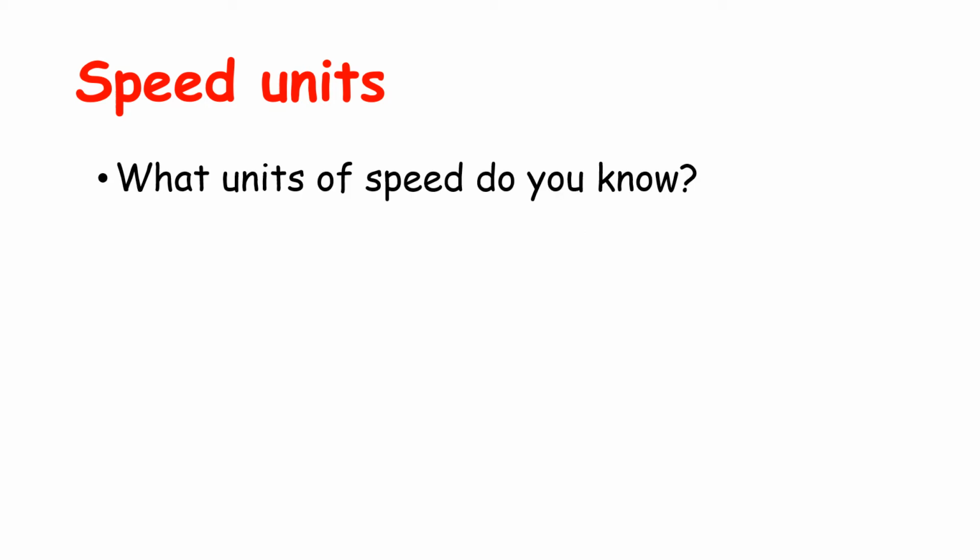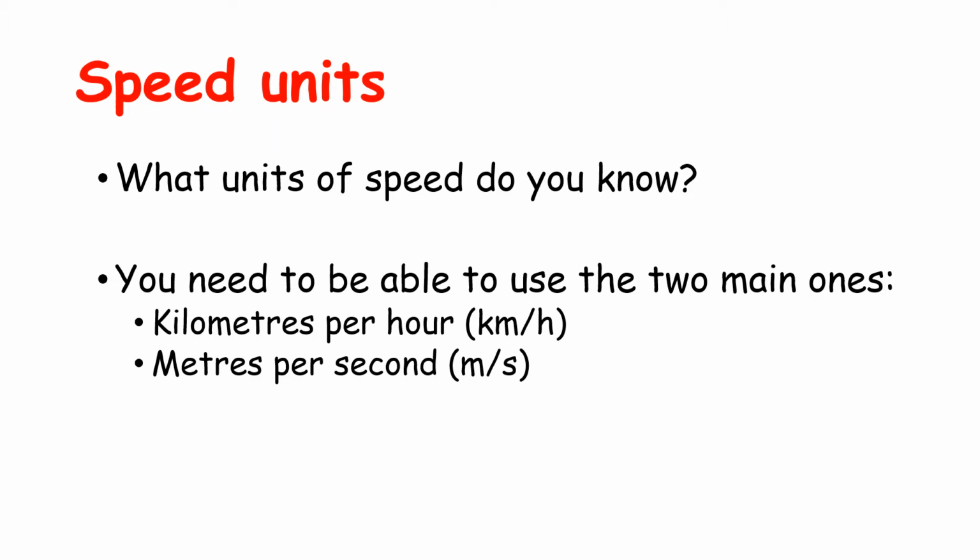So first of all, let us talk about the units that we use for speed. You may know some already. We have different ones that we use in Ireland. We have kilometers per hour that we see on all our signs. Perhaps people at home talk about miles per hour, but kilometer should be the one that we're using. We're in the metric system. Anything we do calculation-wise will be in kilometers per hour.